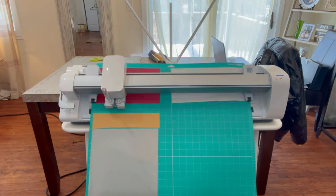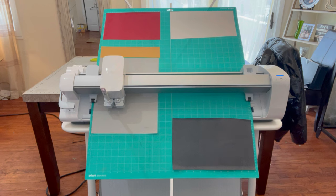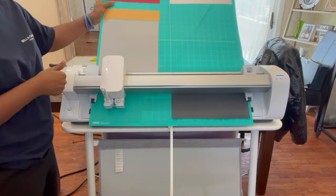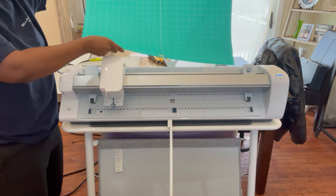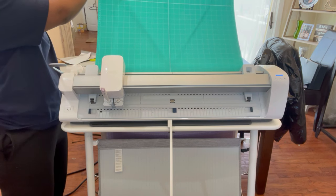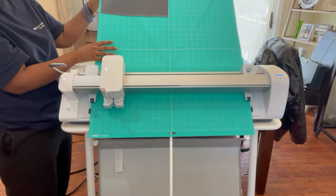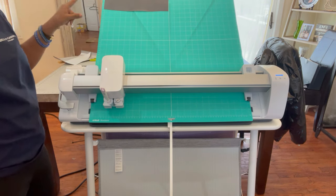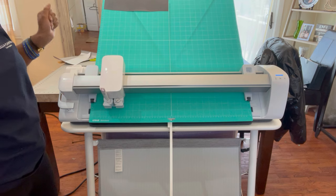I went ahead and sped up this part, but I just wanted to show you in real time how fast the Venture cuts. All right, y'all. So now our first cuts are done. And I'm just going to go ahead and unload the mat and then remove all of our pieces real quick. All right. So now I'm just going to go ahead and cut out the glitter. Remember, the piece was already here on my mat. I just flipped the mat over, and now we're going to go ahead and cut this out. And then glitter HTV, more pressure will be the setting. When it's finished cutting, I'll come back and then we'll go ahead and start pressing our garments.